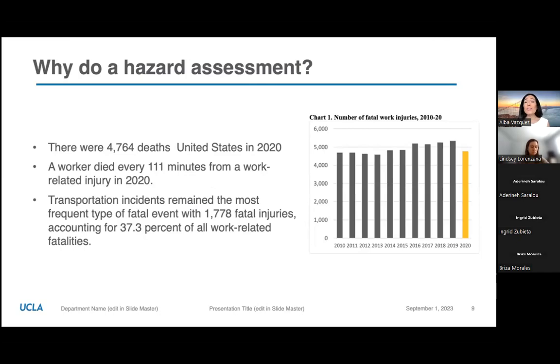So now I don't even have to tell you why to do a hazard assessment with all of this going on right now with the engineered stone industry. You're like, okay, now I see why we should be doing a hazard assessment prior to assigning new materials. Oh my gosh, if it's too good to be true, don't we all know that? If it's too good to be true, you've got to look closely at the materials. You've got to look closely at the actual procedure and what the hazard is.